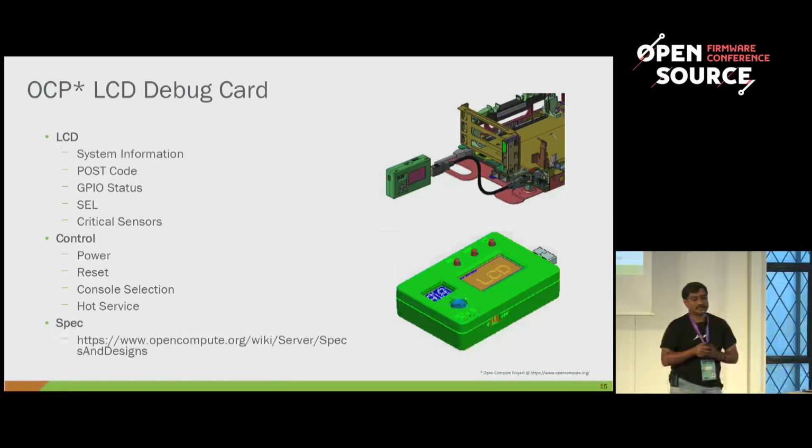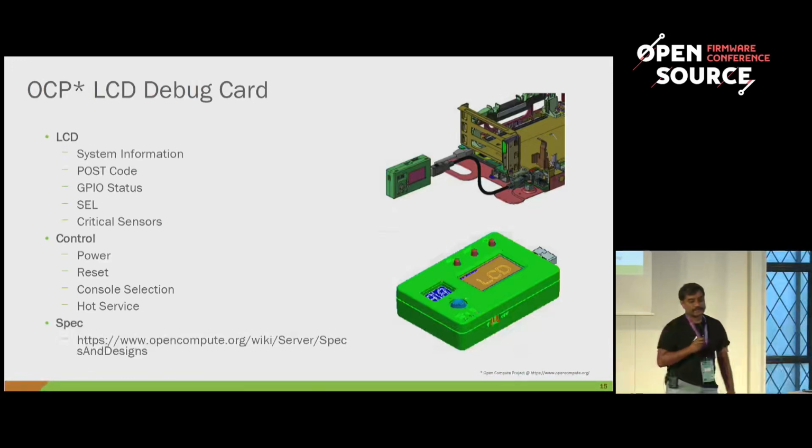The first one is the LCD debug card. So typically when there is a problem with the system, we used to have a small debug card that prints out the 8-segment LED code. So when the system gets stuck in that place, the operator can understand, okay, what does this code A9 mean? They might know it's a DIMM issue. They can go and replace it. But now at scale, it's becoming very difficult, because people have to remember what the postcode means, what action to take.